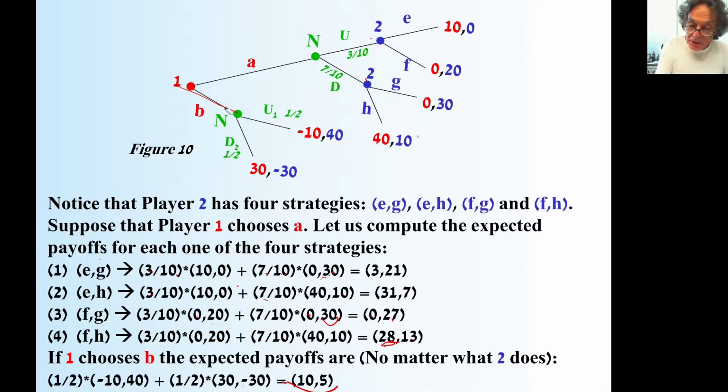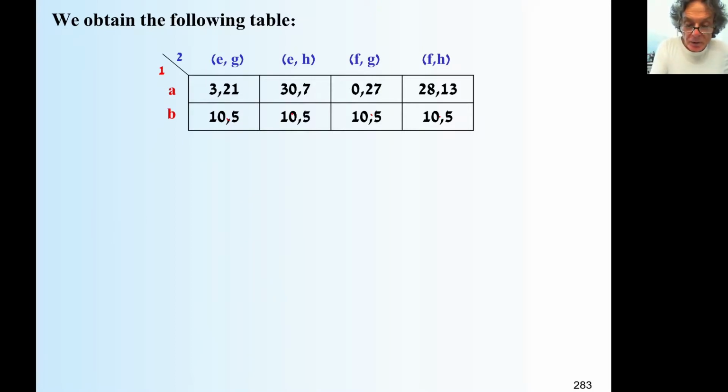So I can replay. I remember what is the perfect equilibrium strategy. One goes B, and two goes F here and G here. But there may be other strategies. But if there are other equilibrium strategies, it must be that they are with weakly dominated strategies. Let's see. How do I compute all the equilibria? I compare 21, 7, 27, 13. I designate this. 5, 5, 5, I designate all of them. If she goes EG, 3 or 10, 10. If she goes EH, 30 and 10, 30. 0 and 10, 10. 28 and 10, 28. Actually, there are two equilibrium points. Both of them give the same payoff, but there are two equilibria. This one with F and G, which is the right one.